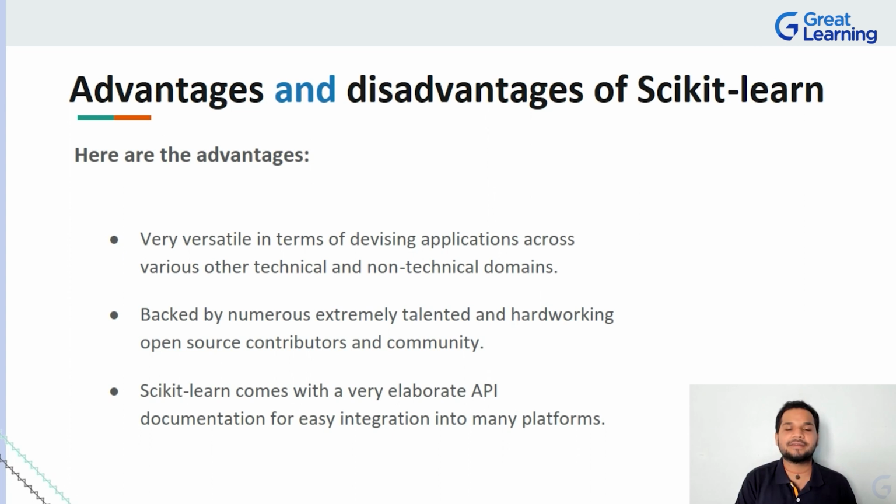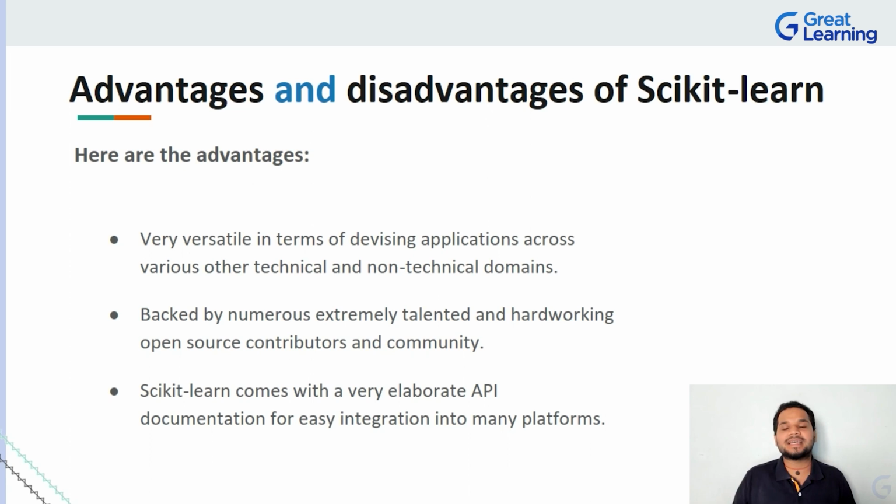So first, let's get the advantages out of the way, since we are, of course, building a lot of hype in terms of how powerful Scikit-Learn is. The first advantage, in my opinion, is that this library is extremely versatile in helping you solve multiple challenges, not just in the technical domain, not just in the IT world, but be it any other non-technical domain out there. If you're creative and intelligent enough, you will find a way of how machine learning can be used to maybe better an already existing process. Again, I don't see a lot of other domains which are doing that. I don't have anything against the other domains, but this is a fantastic advantage which has to be like a heading when you're discussing advantages, right?